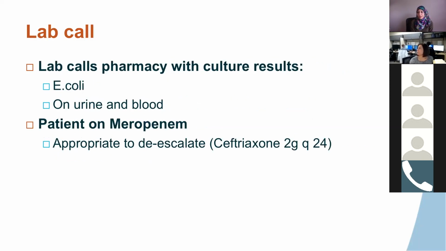Now lab calls you with final culture results. So that gram-negative rod was an E. coli, and it is the same organism on the patient's urine as well as the blood cultures. Still on meropenem. Since the lab has told us that there is no ESBL, it would be appropriate to de-escalate to ceftriaxone 2 gram.